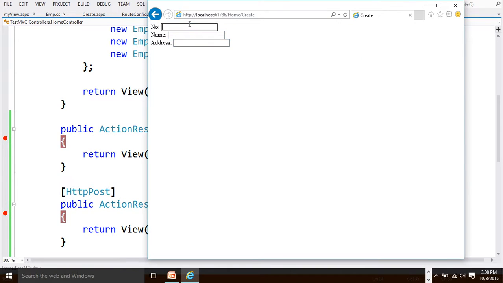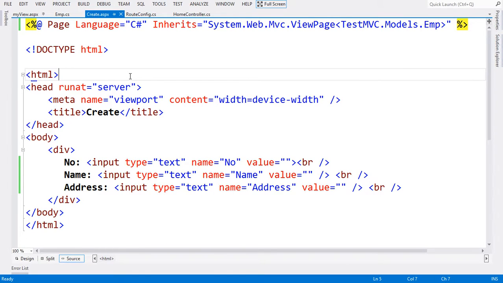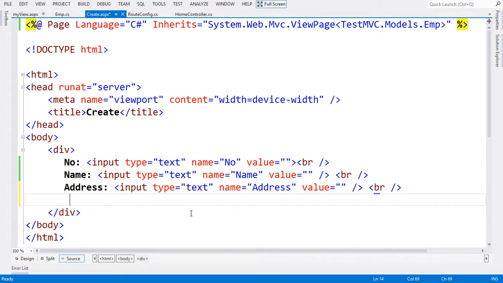That is this. You may enter now any data that you want. Let's say name is new name and address is, suppose, Mumbai. Now where is the submit button that we have? So we will put up now a submit button which should directly or indirectly give a call to a create method which is over post. So what will I do now? I'll go to the create ASPX page again.